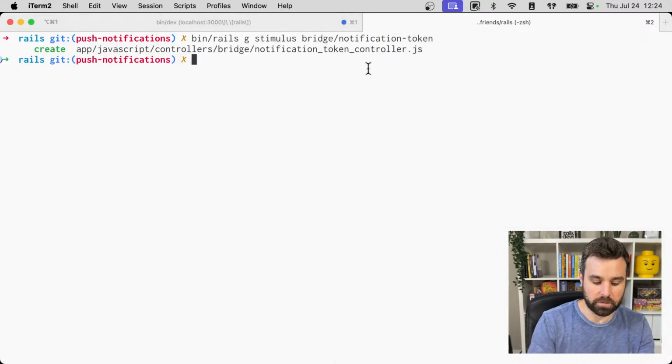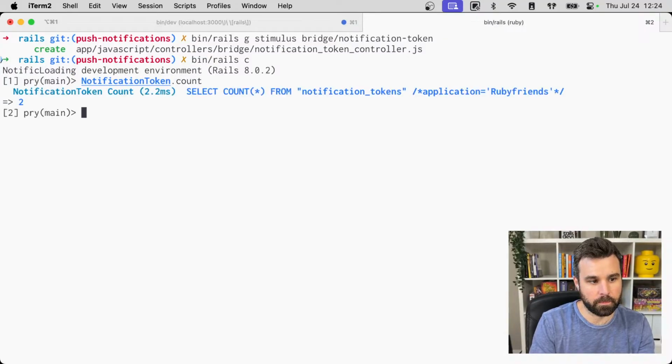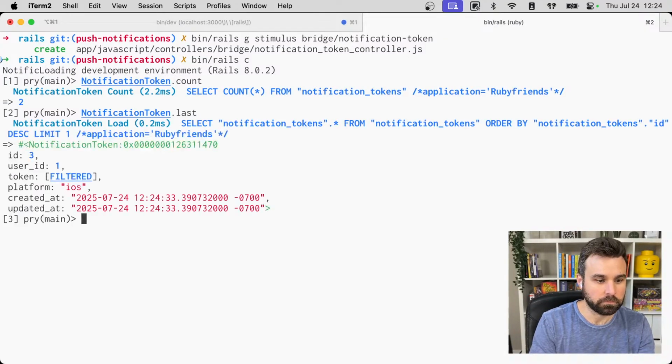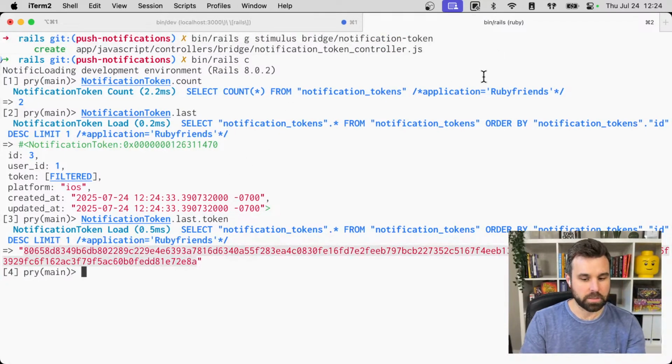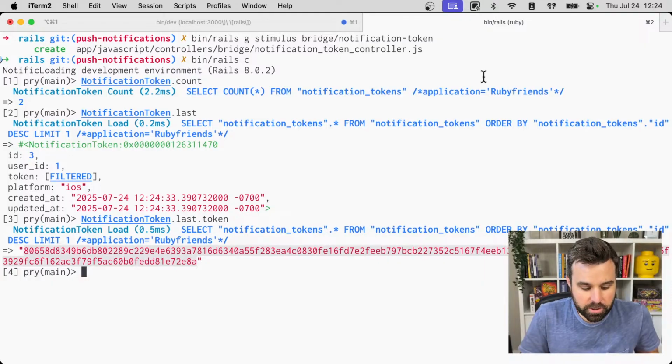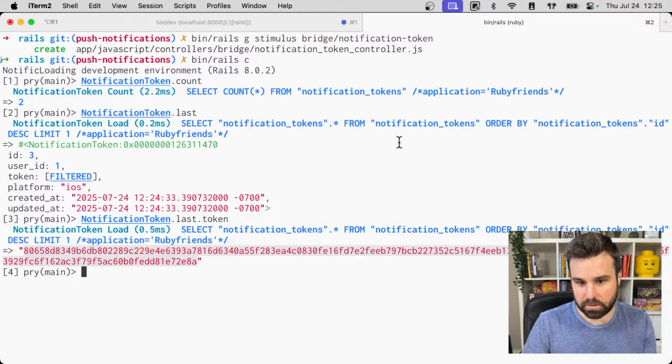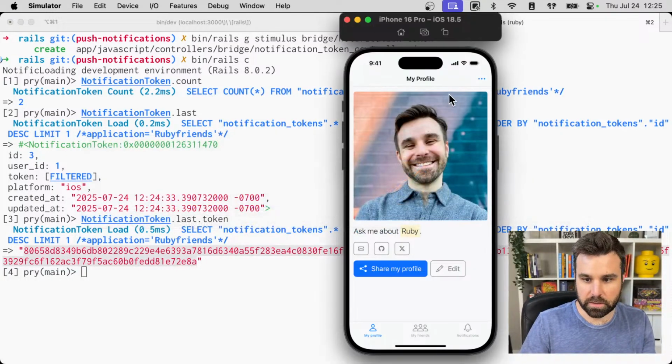So that should mean we have two. And look at that, we have a real token. Awesome. That is really great. It means that we got our token through our notification. It only happened when we signed in. That's really good stuff.